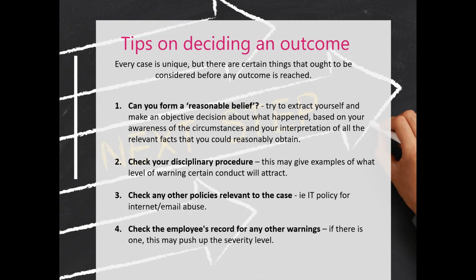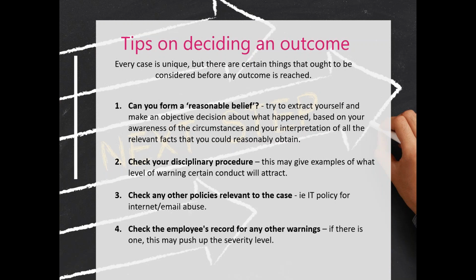But have you extracted yourself? Have you been able to form an objective decision about what happened, based on your awareness of the circumstances and your interpretation of all the relevant facts that you could reasonably obtain at the time? Have you checked your disciplinary procedure? Because again, that is a source of information that may well give examples of what type of conduct attracts what level of warning. So that's a good place to start as well.